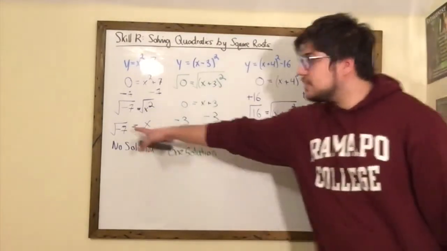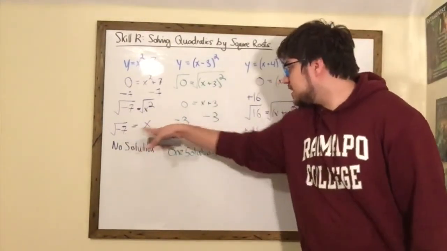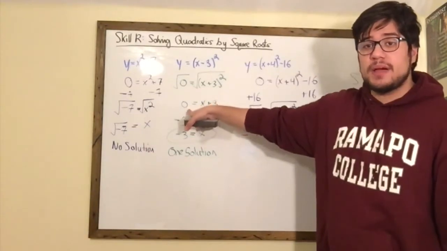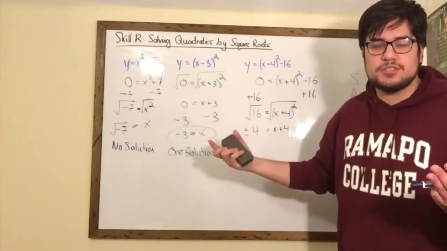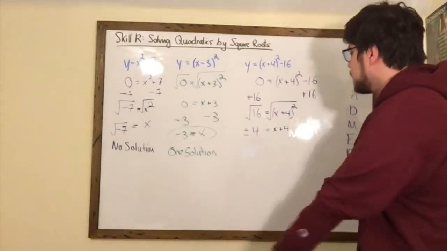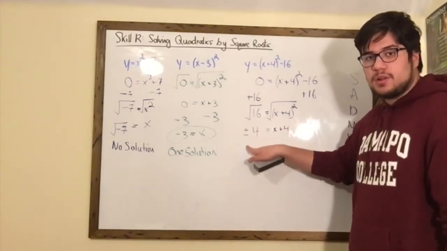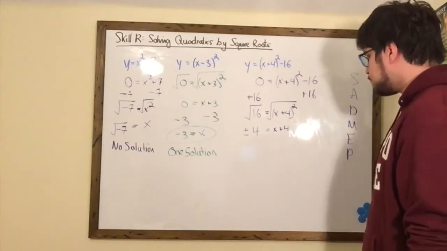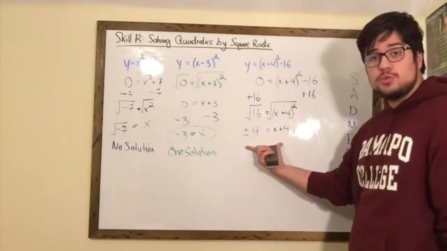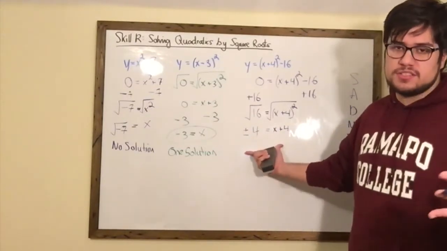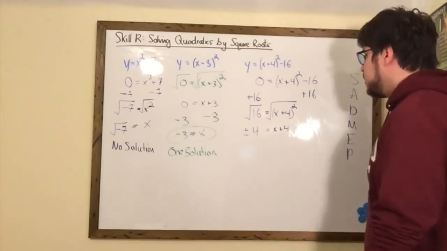Okay? The reason why we didn't do this here was because, again, this didn't work. And the reason why we didn't have a plus or minus 0 is because 0 is just 0. There's no plus or minus 0. But if I have a number and I square root it, don't forget to put our positive and negative. Okay? Now I have two different possible answers, and this is leading to two solutions, right?